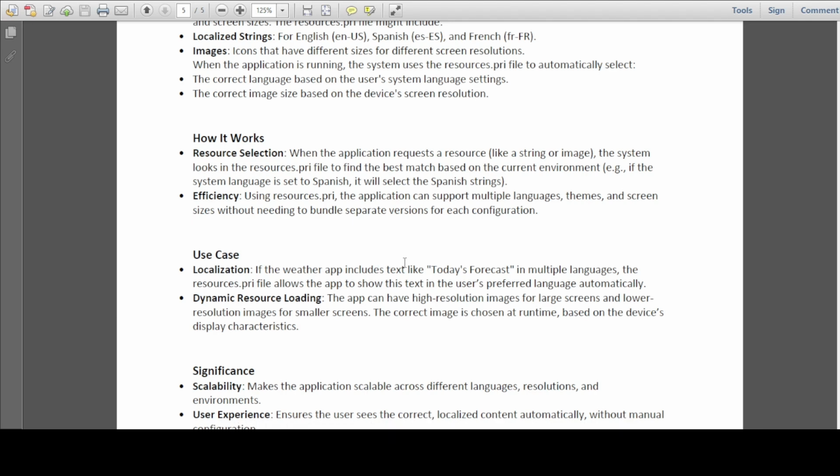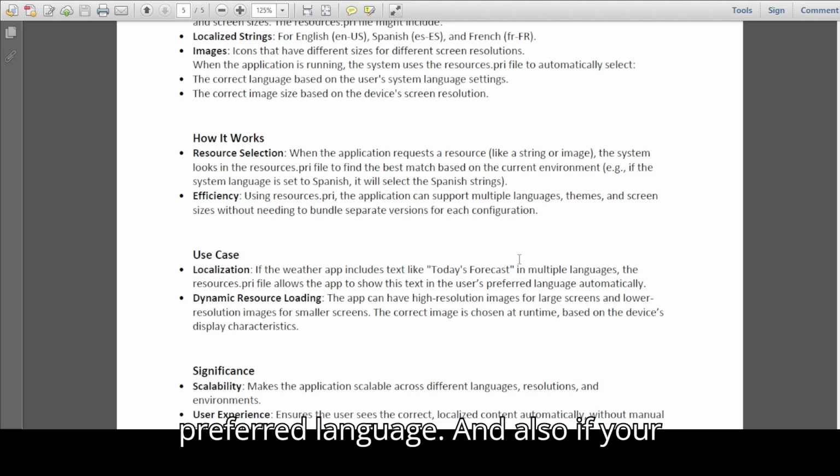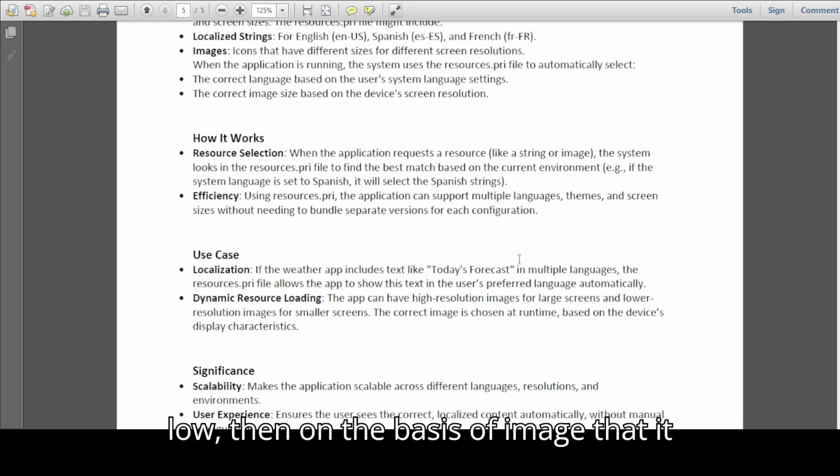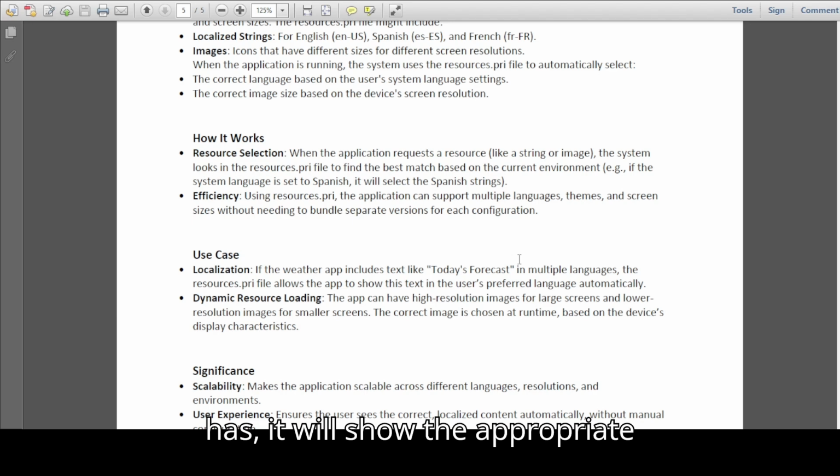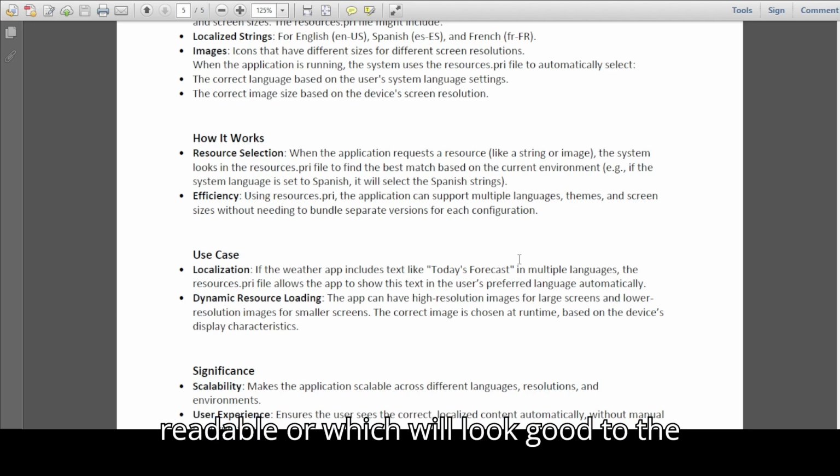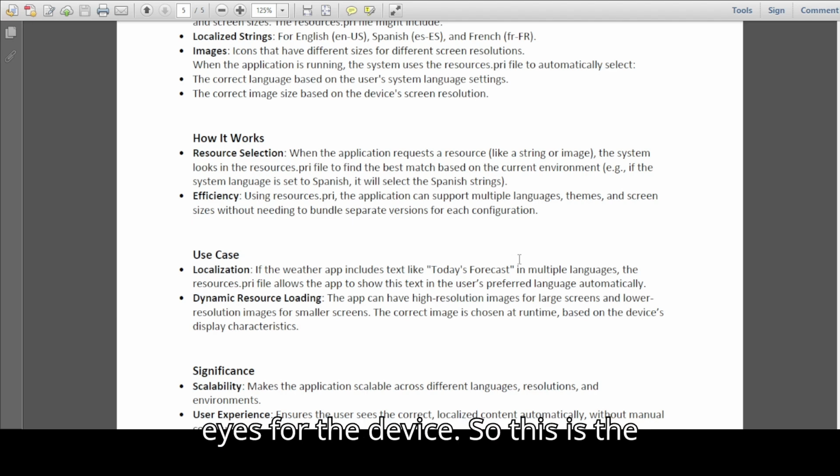Suppose you want your application to support Spanish, then on the basis of the resources.pri file, it will show you the text in your preferred language. And also, if your screen size or resolution is somewhat low, then on the basis of the images it has, it will show the appropriate image, which will be easily readable or which will look good for the device.